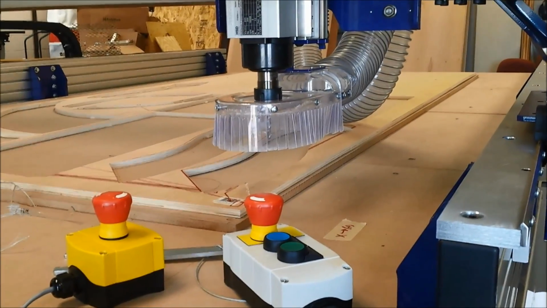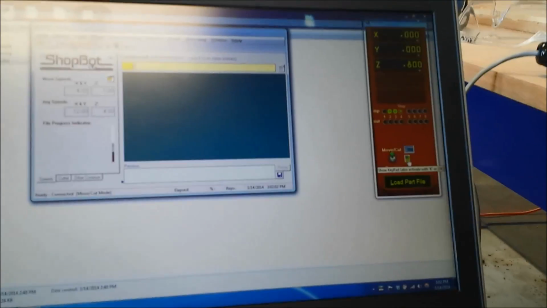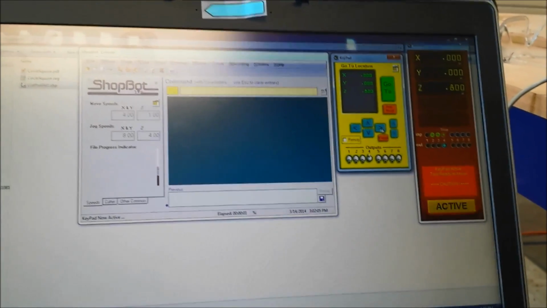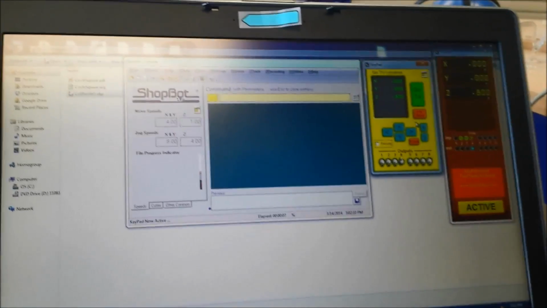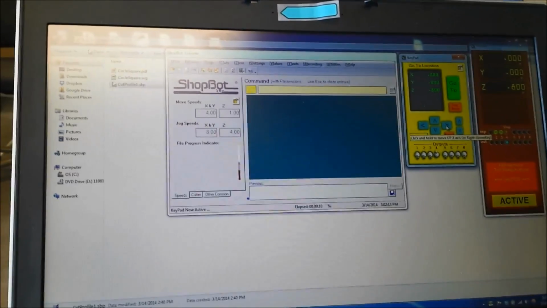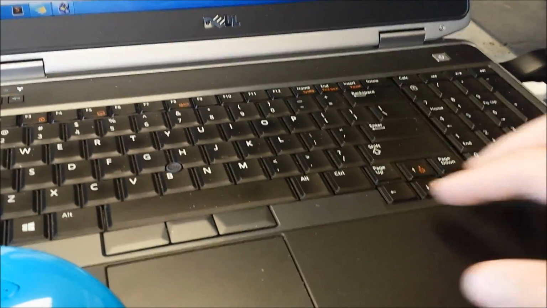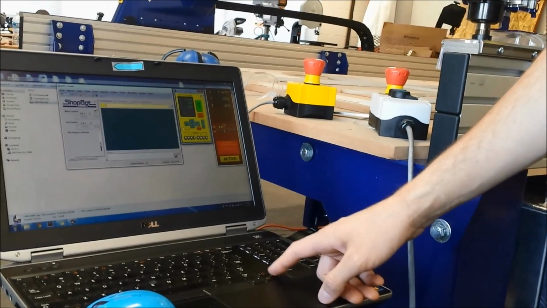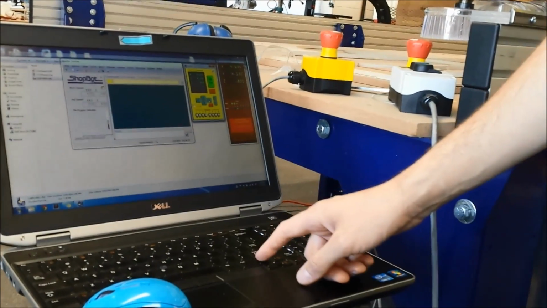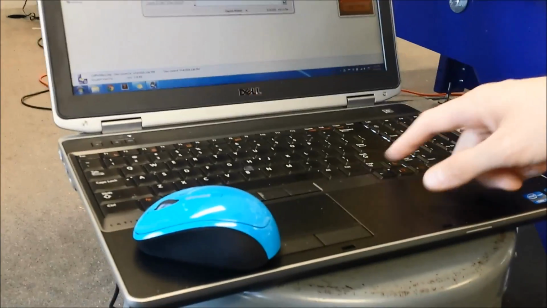To do that, I'm going to come back to the software, and we're going to click this little yellow button, and this is going to allow me to move the gantry. So you can either use these buttons on the screen here, or you could use the arrow buttons and page up and page down to drive it. Notice the orientation of my computer matches the orientation of the XY. If I push right, it will move right. If I push forward, the head moves forward. If I hit page up, the Z-axis goes up. So it's important to keep that in mind.